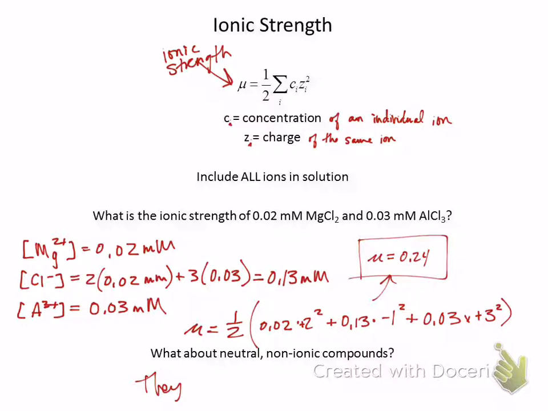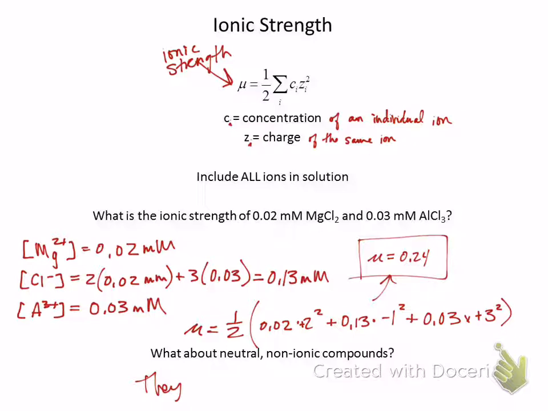So the question here then is, what about neutral compounds? So let's say I took some sugar and I dissolved it in this water. It's solubilized, clearly. We can make sugar water very easily. How do we account for that in this? And as it turns out, we don't have to account for them. We're talking about ionic strength specifically. And so the term, hopefully for you, you were maybe even rolling your eyes, but the term really tells us that we're not worried about neutral compounds.